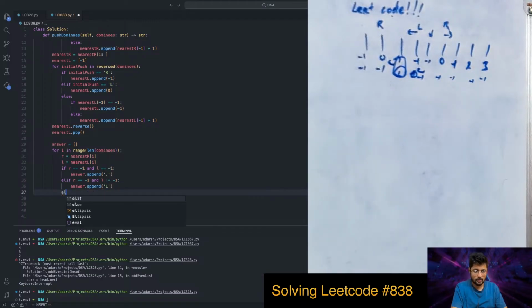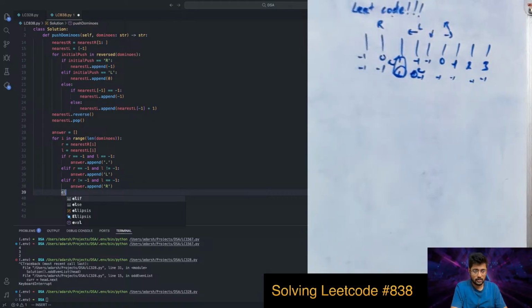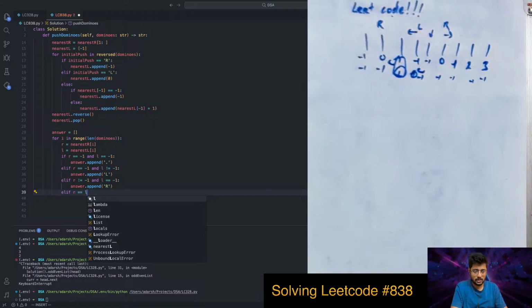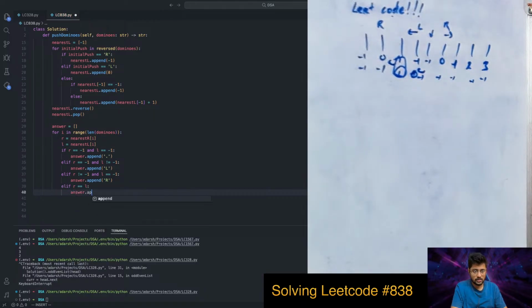Same goes for R being anything other than -1 and L equals -1: answer dot append R. Finally, if R is the same as L, in that case, answer dot append dot.